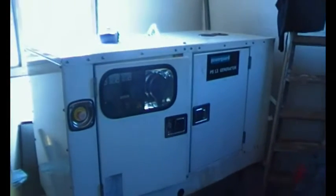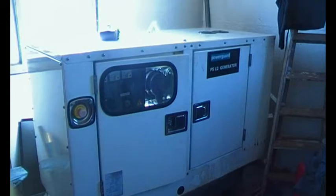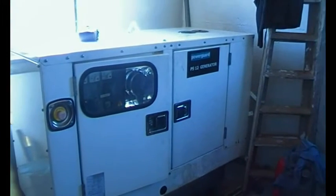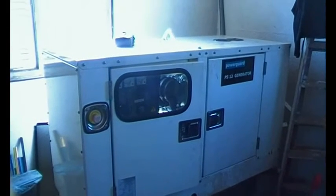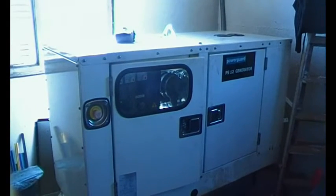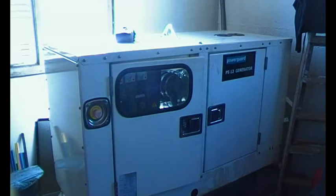Here's the generator — you can hear the inverter buzzing away in the background. It's a seven and a half kilowatt generator with a three-cylinder diesel — quite quiet. The main thing is it's controlled, and with the solar as well it doesn't get used that much. Of course it's got automatic start on it as well.